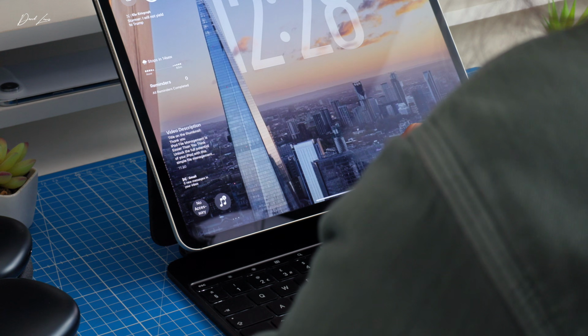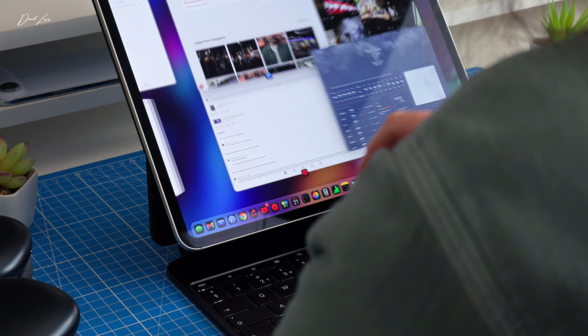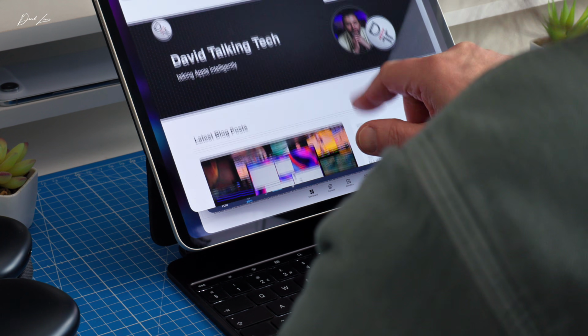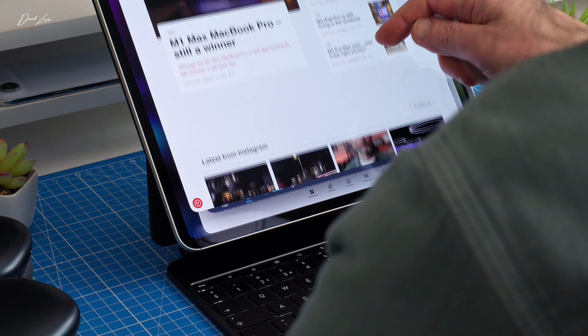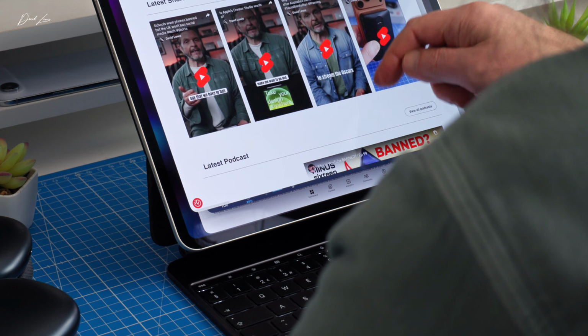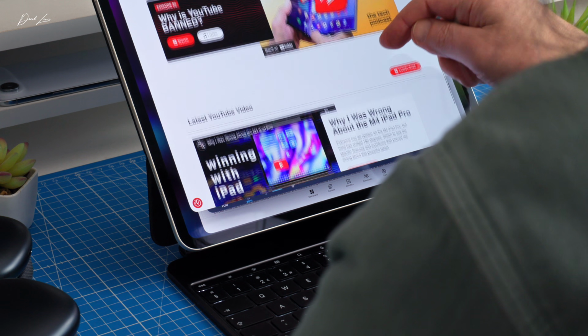I feel that I have to mention it at the top of every iPad video that the iPad is not trying to be a Mac. It was never supposed to be a Mac. It's never going to be a Mac. It's its own thing. Embrace what it is. Start to use iPad as an iPad, and you'll find the wonder of it that I found recently, and I'm having so much fun using it. iPadOS 26 has made it easier than ever to actually find those files that you save from emails. Before, it was a bit of luck as to where they went, whereas now it's so simple to do.